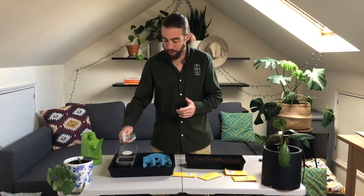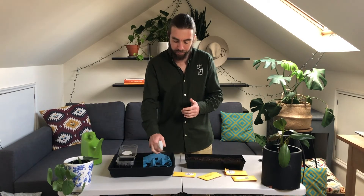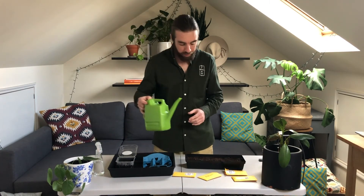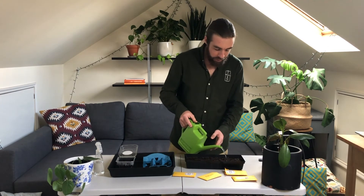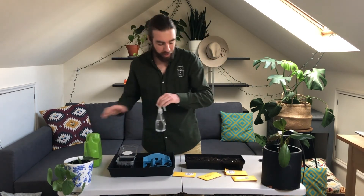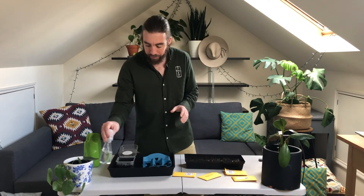Once you've done all that, you just need to make sure everything is moist and wet. I'm going to use a spray bottle for the parsley and lettuce — I just want to moisten the first couple of millimeters of soil and don't want to over-water. For the chard and coriander I'll use my little watering can. Be nice and gentle — you don't want to flood it. You want the soil nice and moist all the way through. If you're not happy with the coverage you can quickly go over the top and hit any last dry spots.